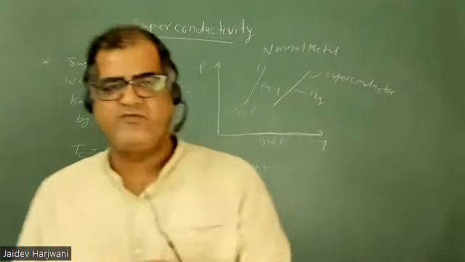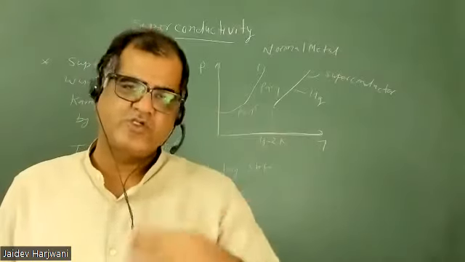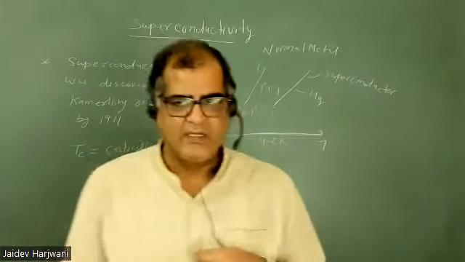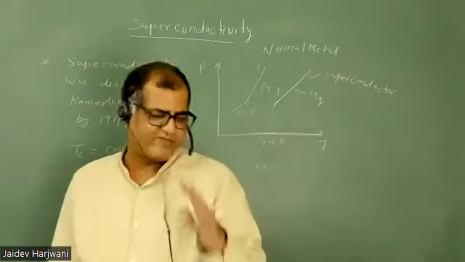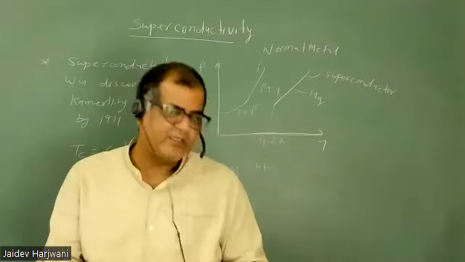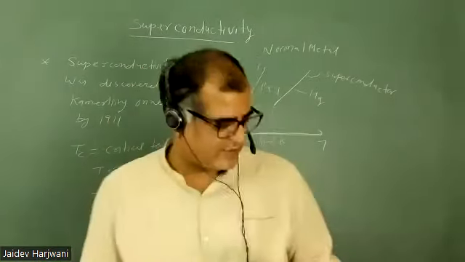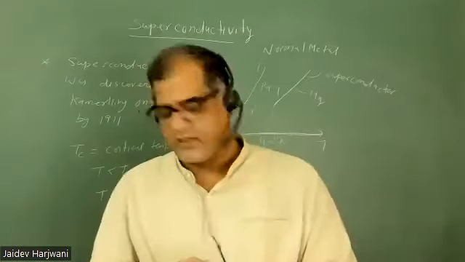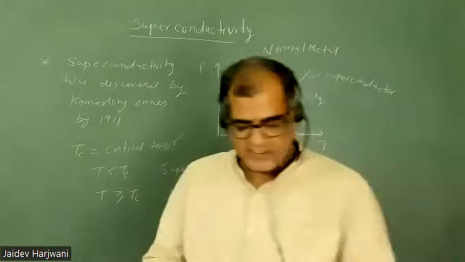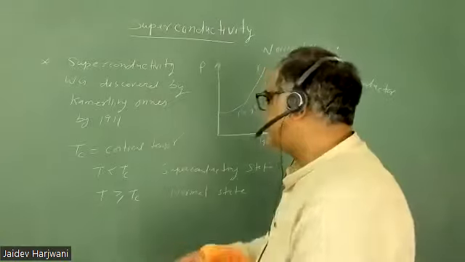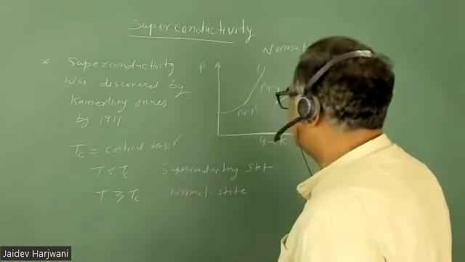So it is like a thermodynamic phase transition. In a superconductor, if your temperature is low, below Tc, it will show superconductive behavior. What does superconductive behavior mean? Its resistivity will be zero. That is one thing, but that is not the only thing. The property of a superconductor: a superconductor is basically defined by two things, two main characteristics or two main properties.